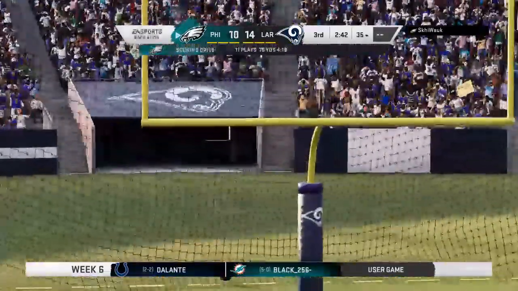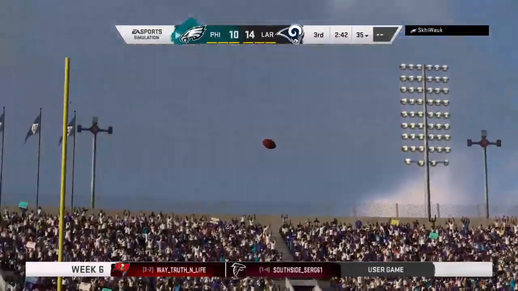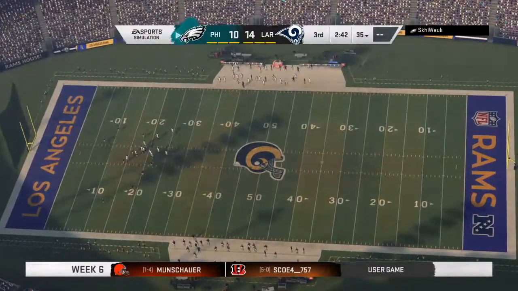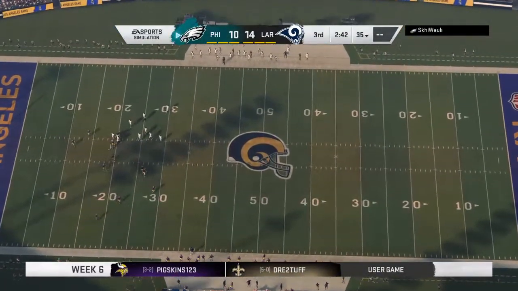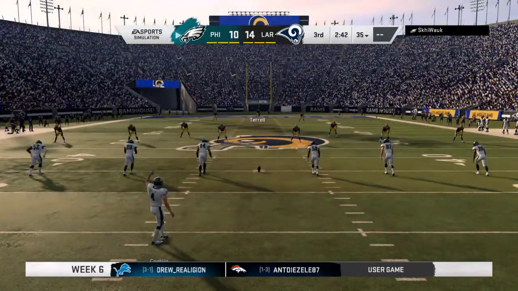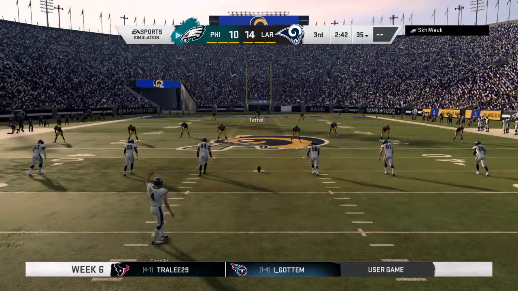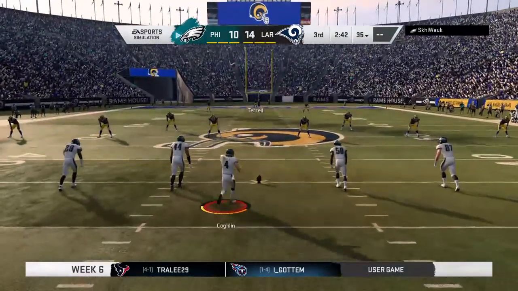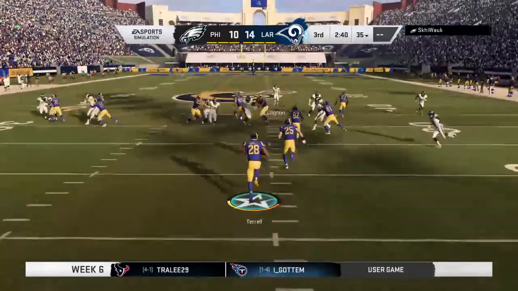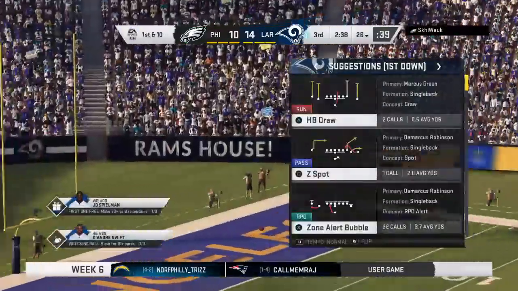Point after, right down the middle. And that makes it a 14-10 ball game. Rams 14, Eagles 10. The lead cut to just 4 as they kick it away and turn things over to their D. This one fielded at the 5. And he'll get it up to about the 26-yard line, just across the 25.